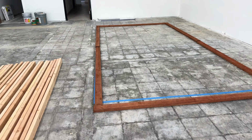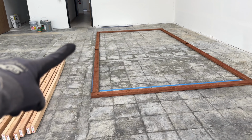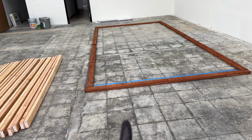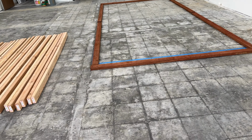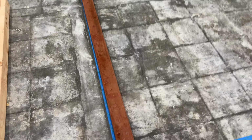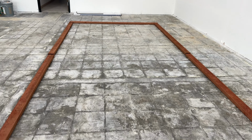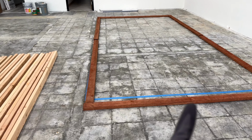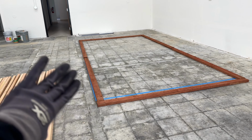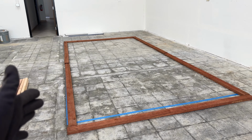But if you don't know, and if you're also building your cooler for the first time, you need treated wood for the base if it's going to be touching and making contact with concrete flooring. Luckily, I have concrete flooring, and it's going to be directly secured onto the slab. So no worries there. I am going to be framing all of the structure separately and then going into this area and slapping it all into place together once it's standing up.